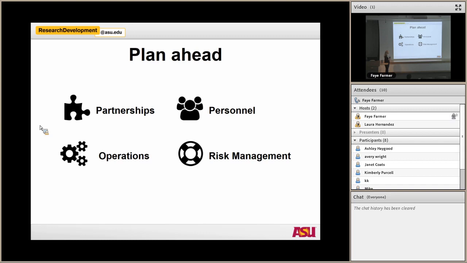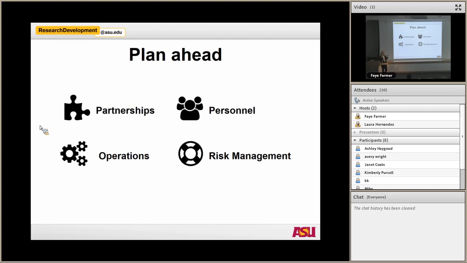And then finally, you want to consider risk management. Implementing projects and operating internationally is very risky for ASU. There's a lot of legal considerations that anybody at ASU who wants to do this work abroad has to be aware of and has to work within. That isn't to say it's impossible, it just takes a lot of careful planning, and there are teams around ASU who can help you with this. One of them is Global Operations, who I'll reference a number of times in this presentation, and Ashley from Global Ops is online if we have any questions for her at the end.